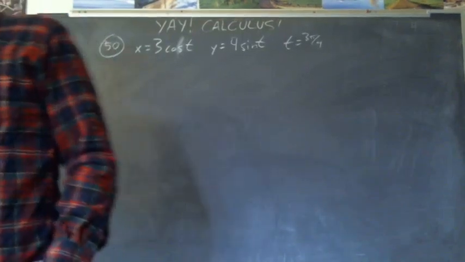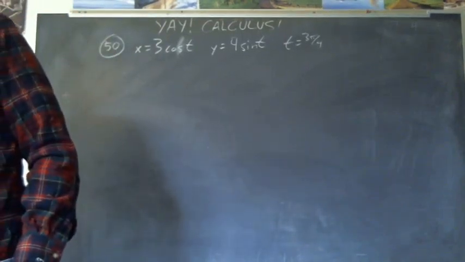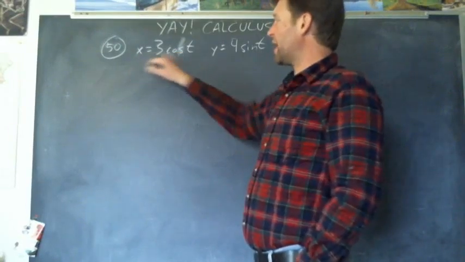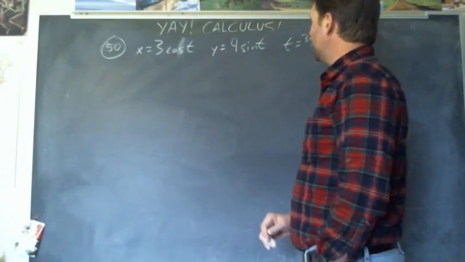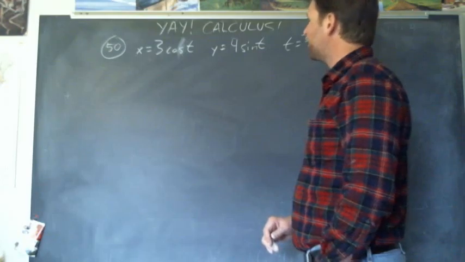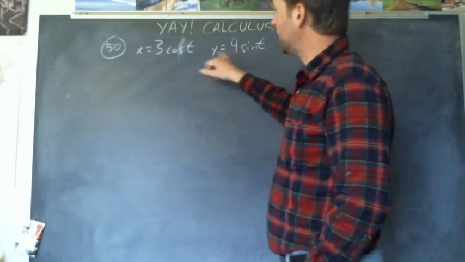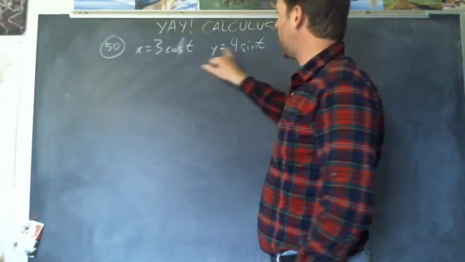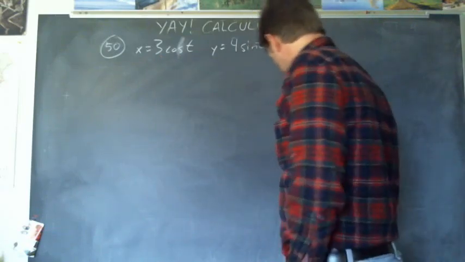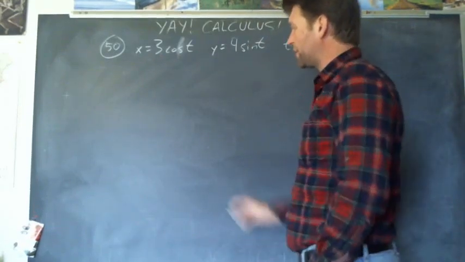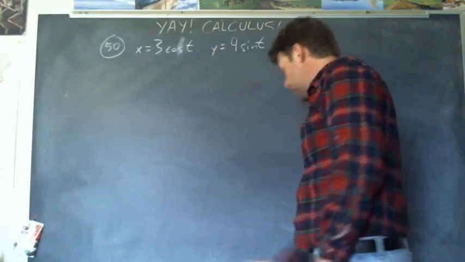Alright, moving on to number 50 here. Very similar to the last one. What is nice though is that x and cosine are lined up and y is defined as a function of sine of t. And so this looks like an ellipse. It's going to be a little bit longer on the y and shorter on the x. And we're over here at 3 pi over 4. So this time we actually will have a positive b.